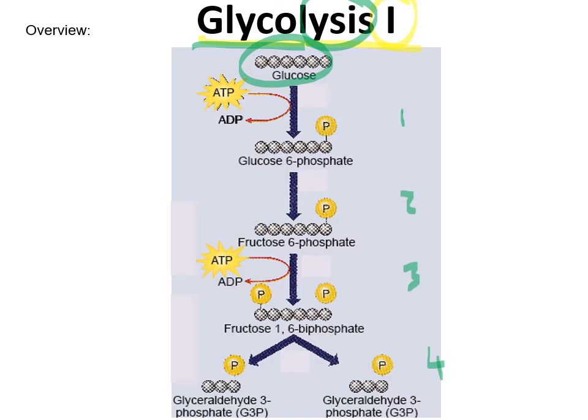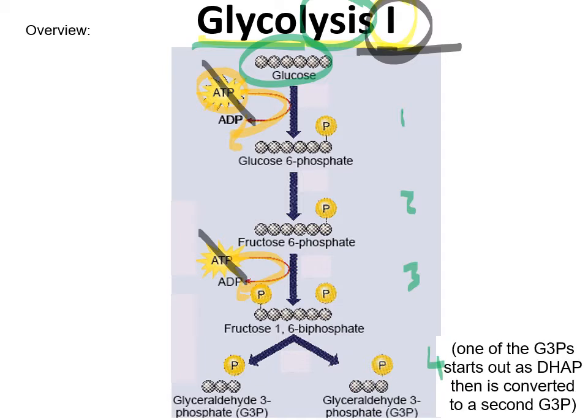And if you look at what's happening here, and we'll look at this in more detail, we are using up ATPs. We are using up energy. We're breaking them into ADPs in glycolysis 1. So this is why we separate it from glycolysis 2. Glycolysis 1 actually requires energy.